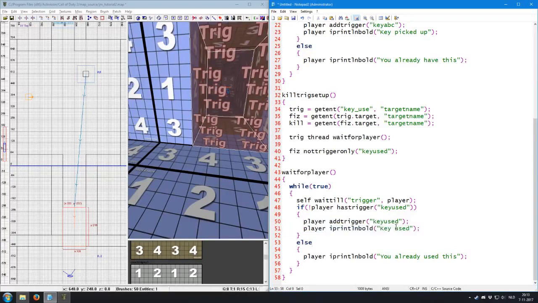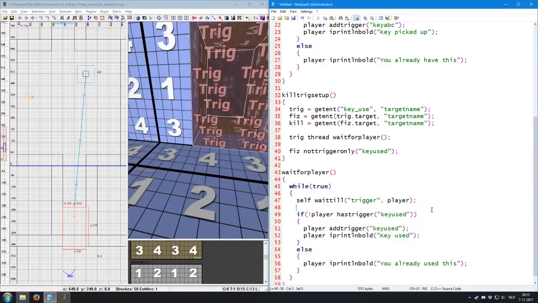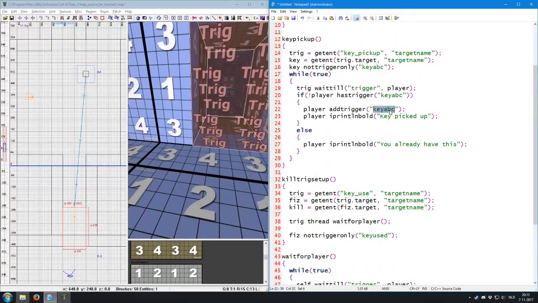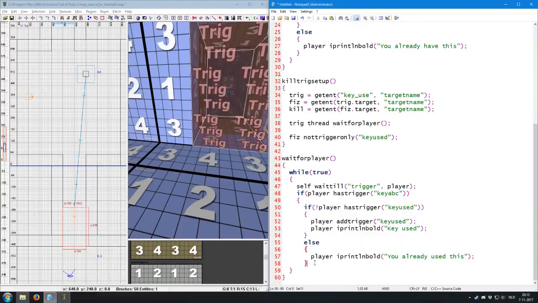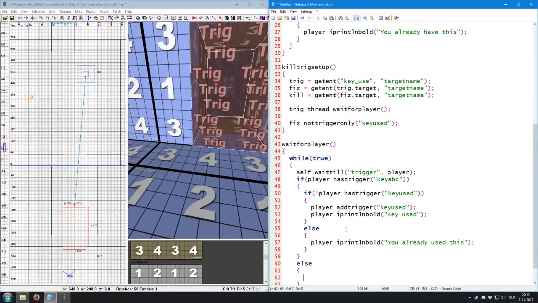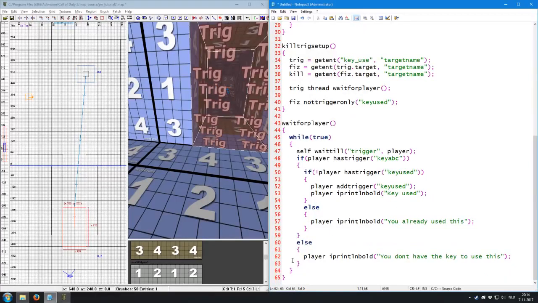Yeah. So, the only thing is, we don't know if the player has the key when he does this. So we need another if, to check if the player actually has picked up this key that we defined earlier. And if not, we can just give him a friendly message. Now that's all fine and dandy, but we're not using our kill trigger yet.